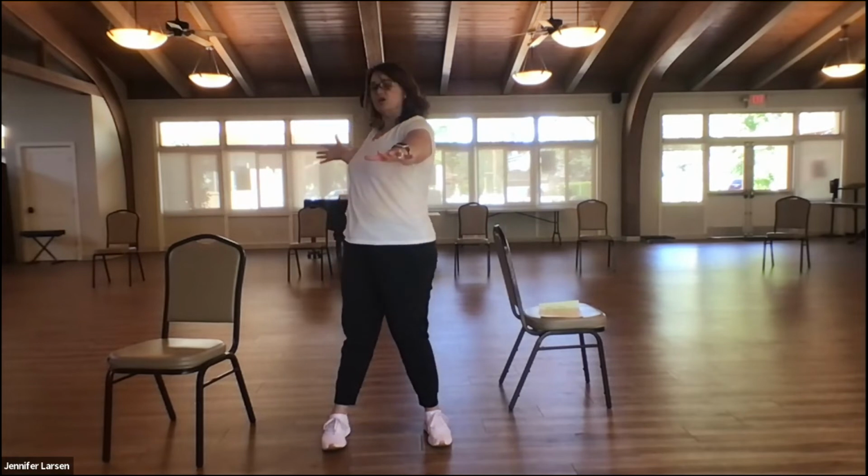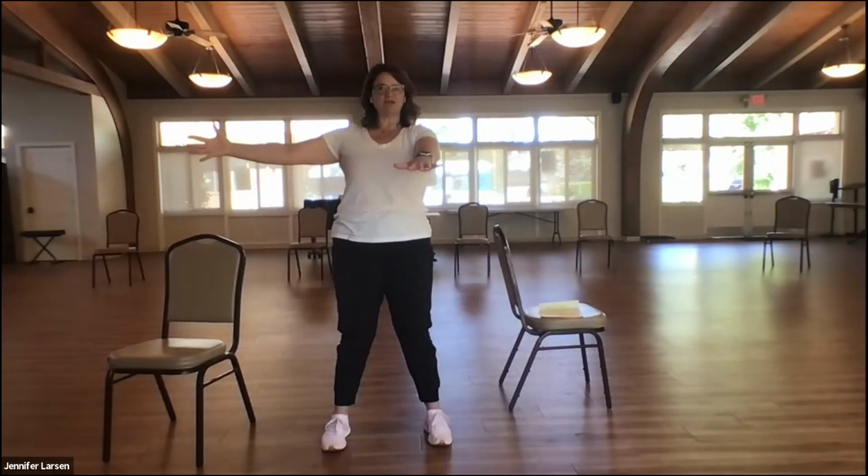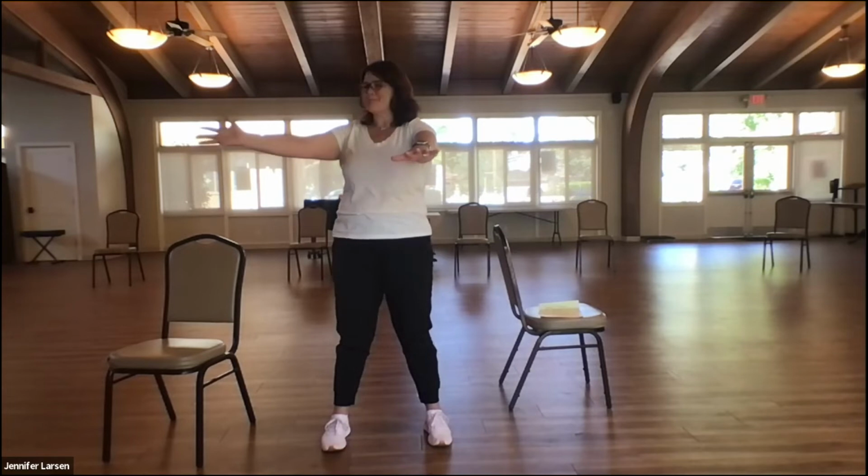Rotate wide to the side. Use your eyes to help you. I want everybody to take your arms forward. Reach that right arm, keep looking at your screen. Take your right arm back as far as you can, wide to the side. Now, take your eyes, look at those fingers behind you. How much further can you go? And then bring it back.